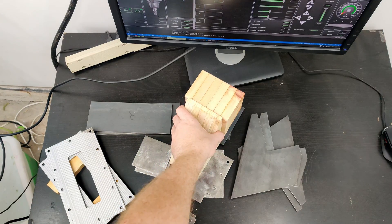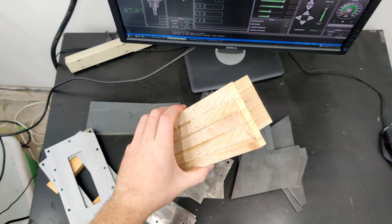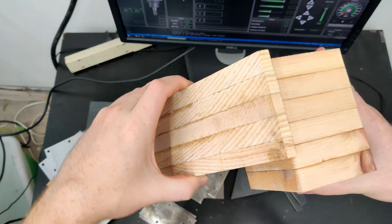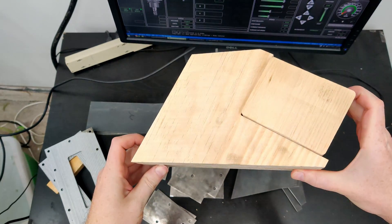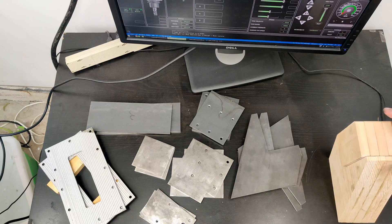Here's an update on the gantry risers. I'm going to make it out of wood — actually no. So what this is, is a block that's going to be like a core; it's going to help me fixture everything together. And these are all the plates that I've been milling over the last while.